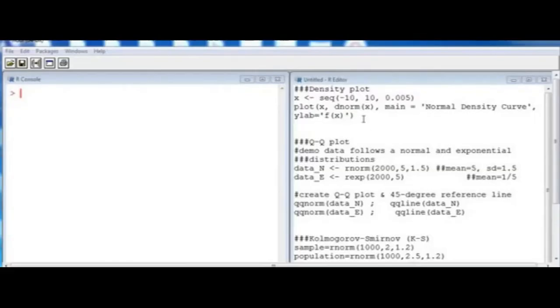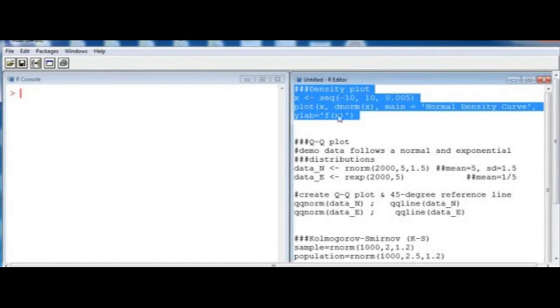The procedure, how one can execute these methods that we have discussed now, using R. This is an R interface where I have demonstrated the first method, the visualization. Let us consider a sample that has been generated within a range of -10 to +10, having a gap of 0.05, and if it is following a normal density curve, then how does it look?